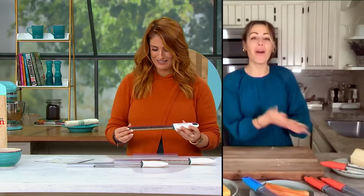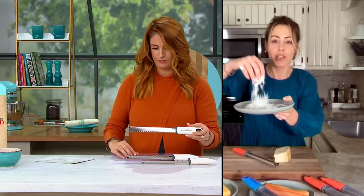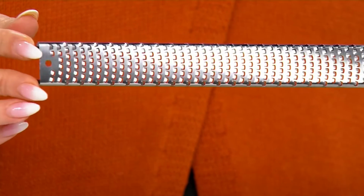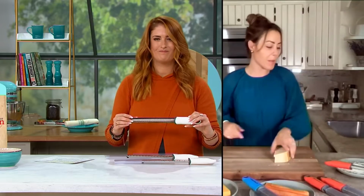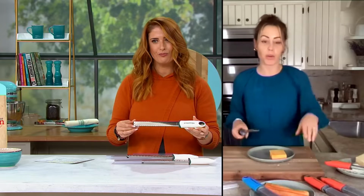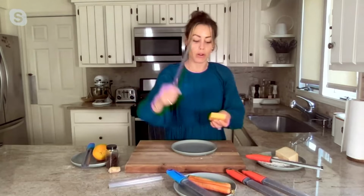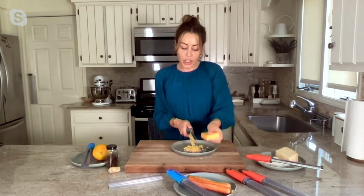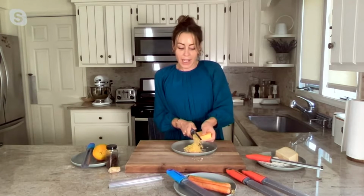Right. So the fine grater is what I've just been using here on the Parmesan. And as you can see, this is just fluffy white clouds. So much better than the stuff you're going to buy at the grocery store that has all kinds of preservatives to make it shelf stable. So a really easy way to eat better for you food. And then I'm using the medium coarse grater here, and I've got the cheddar cheese here. So this is for your softer cheeses. You can also use it for some vegetables that you want to get a really nice thin grate on.